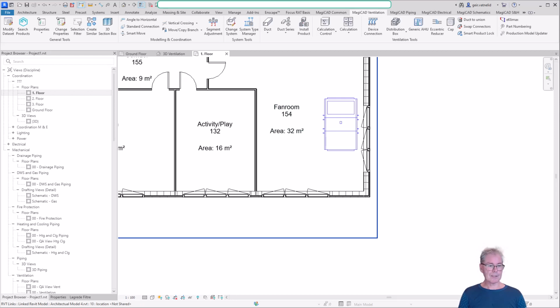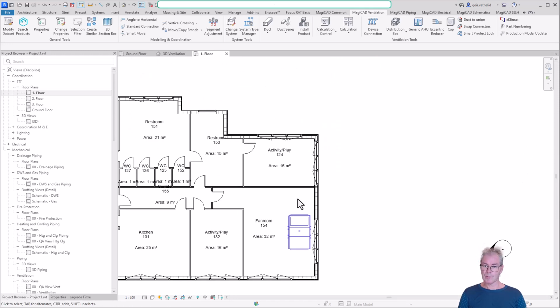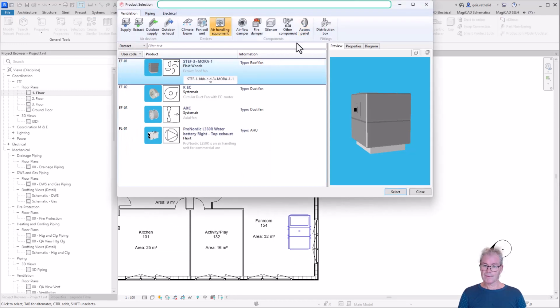Next I will show is how to install from MagiCAD Connect through the install product up here. We can choose install product.